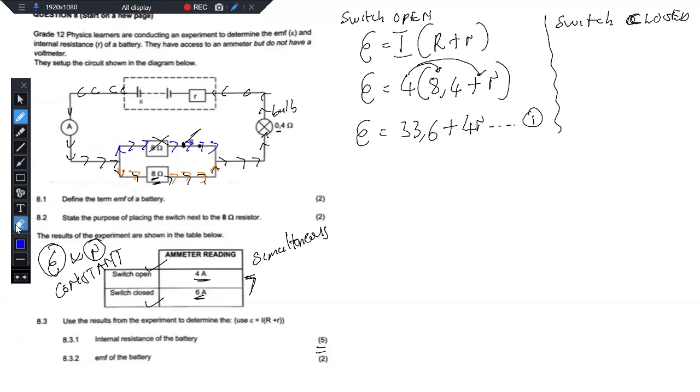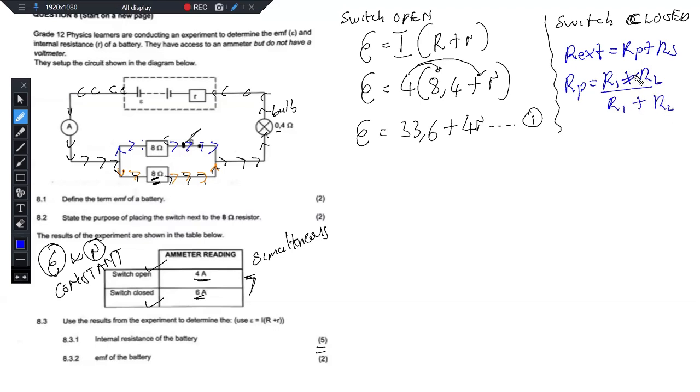So now the 8 ohm resistor is back, right? Meaning that in order to get the R external when the switch is closed, this is how we would get it. Let's first start by calculating the R external, which is R parallel plus the R series. We must first get the R parallel, easy peasy: R1 multiplied by R2 over R1 plus R2.